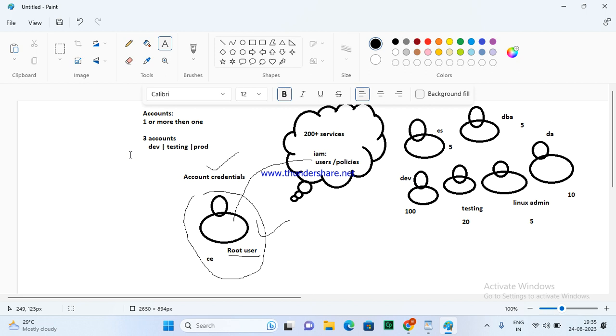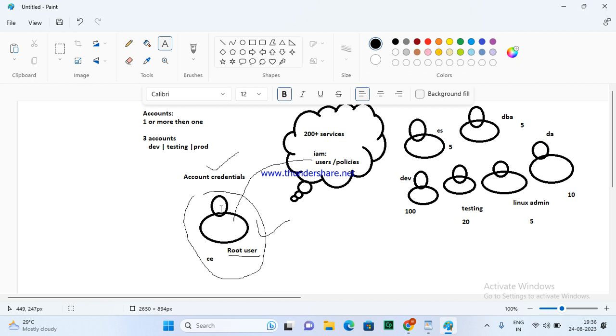For example, my developers are going to use some resources and services. How much they use, they have to pay that much. So Amazon will generate a bill on which bank account? A specific account. An account is related to a bank account. A second account, a third account. Or else one account can be combined, but billing will be separated. Every account will have separate billing, to understand which department or group is using what service, and how much bill they are generating. That's why we make different accounts.